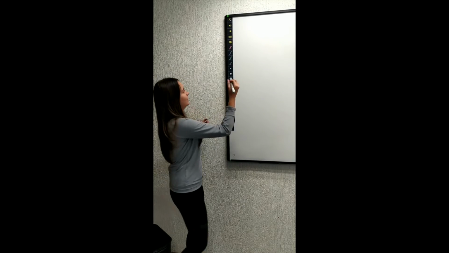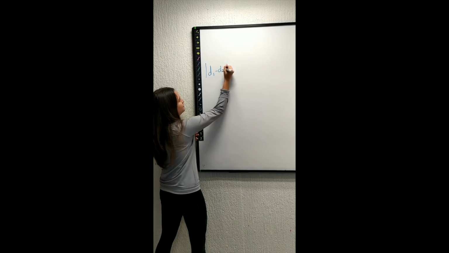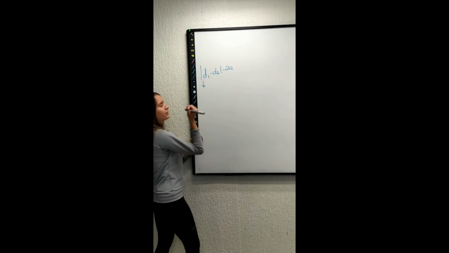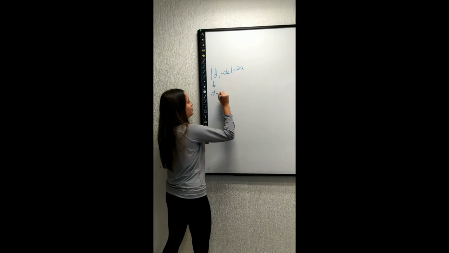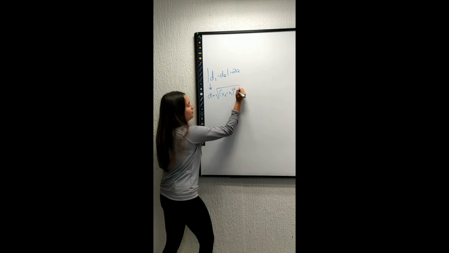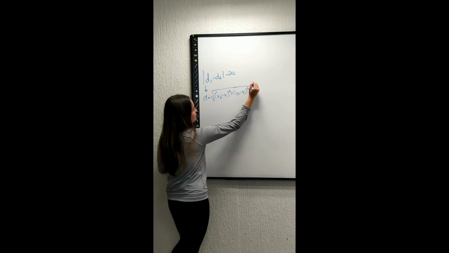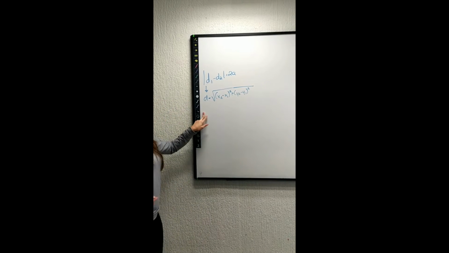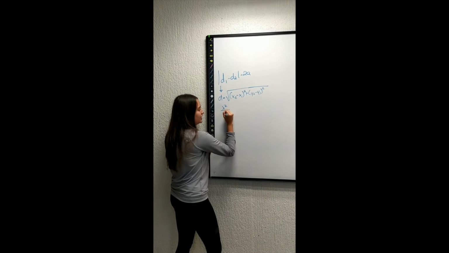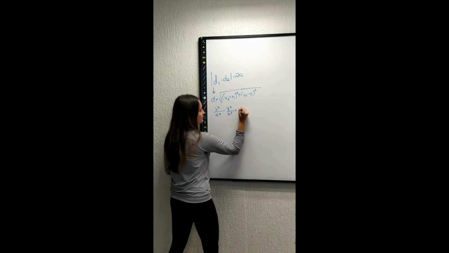Now we know the formula that says that the absolute value of the distance 1 minus the distance 2 is equal to 2A. To solve this, we need to know the formula for the distance, that is the square root of x2 minus x1 squared plus y2 minus y1 squared. We are going to prove the formula for the hyperbola, that is x squared over a squared minus y squared over b squared is equal to 1.